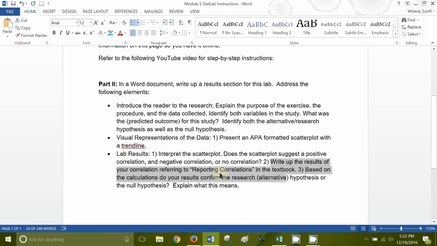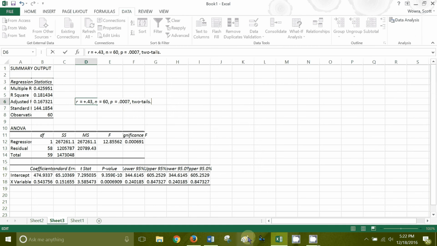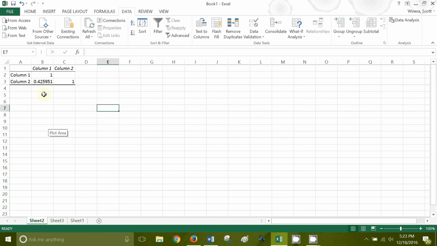Basically, you want to use the regression feature in Excel only to get the probability value. Unfortunately, the standard correlation command in Excel will only provide the correlation itself, but it doesn't provide you with that probability value.